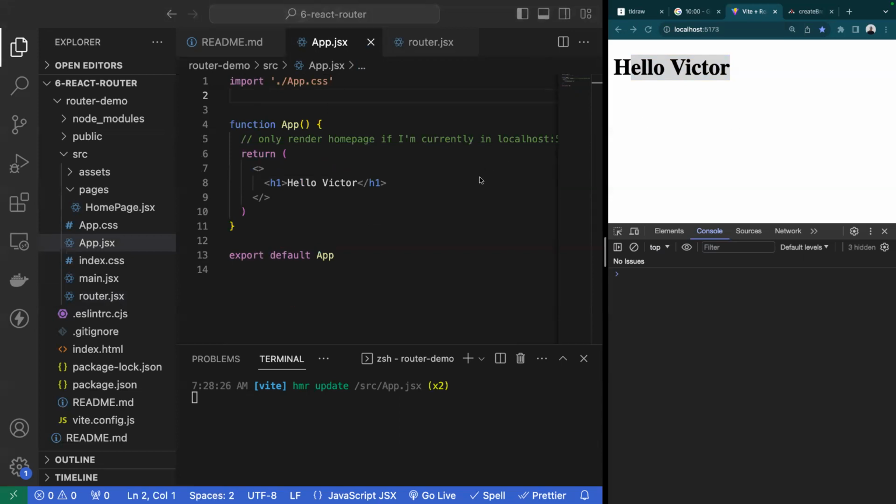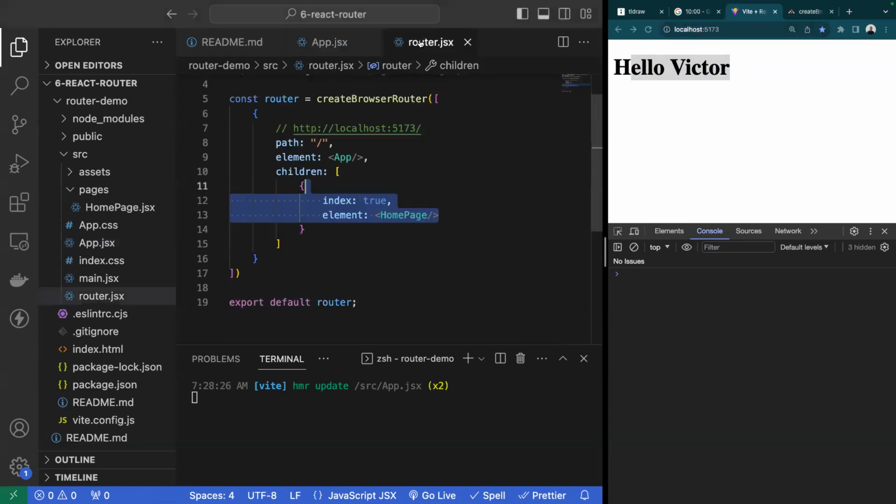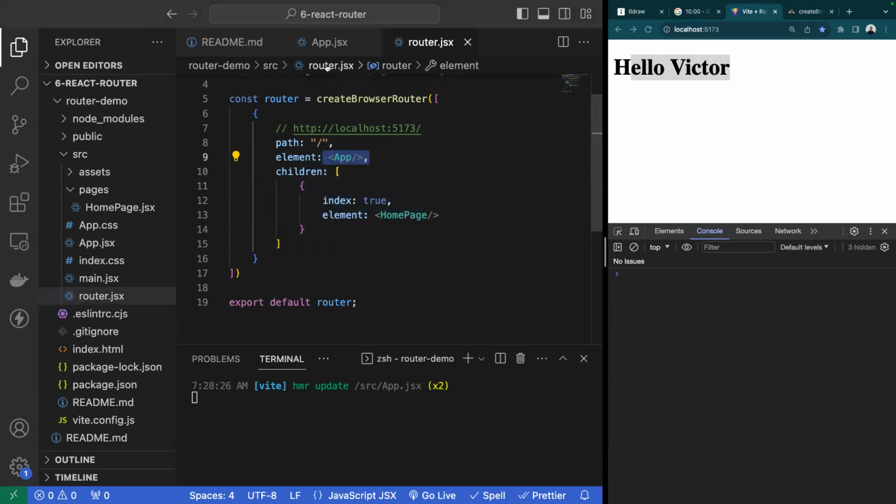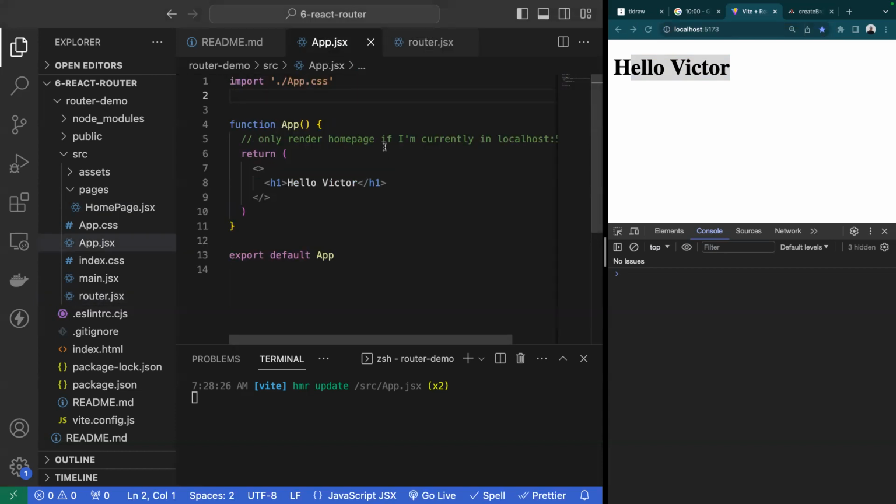We created the link between our router and Main.jsx, which allows us to have router functionality, but we didn't create the link between app and the children of app. So now the children need to have a connection to app. So here's where we actually need to import outlet from React Router DOM.